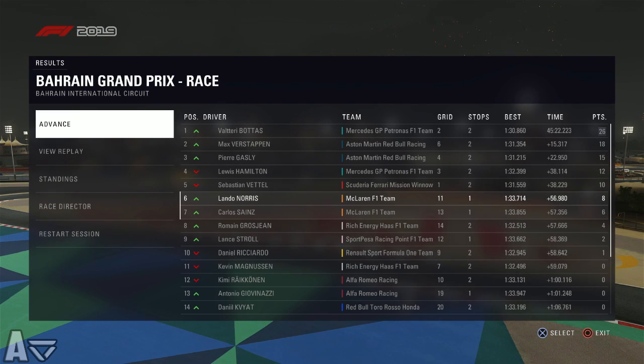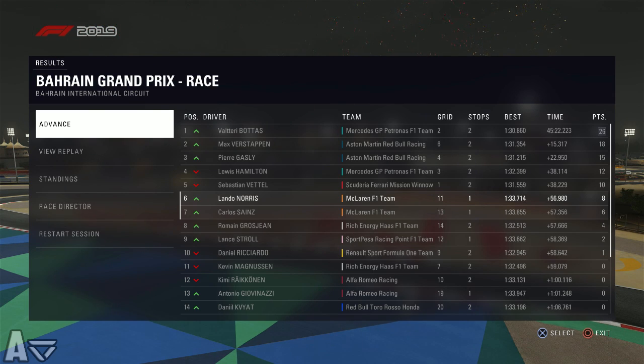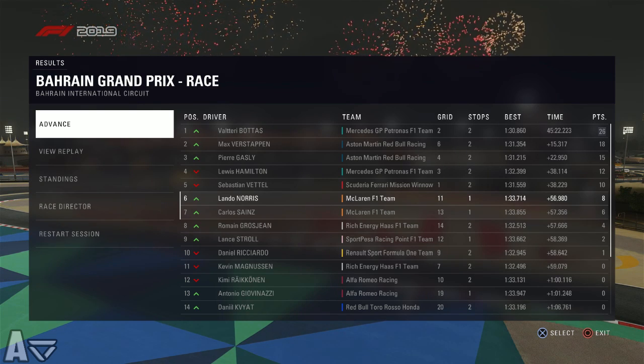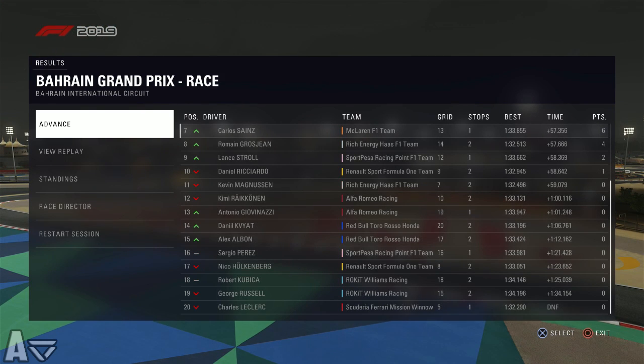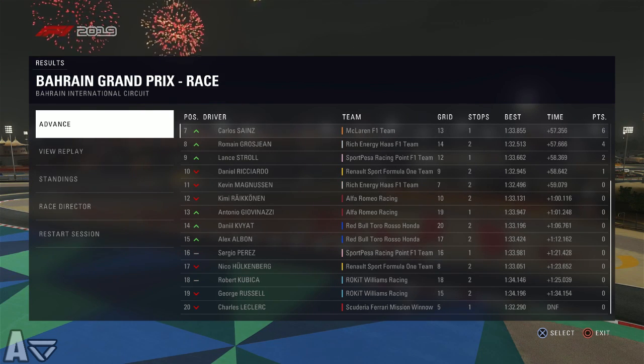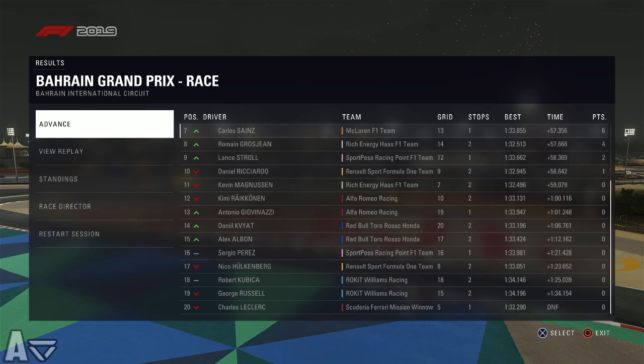Bottas ahead of Verstappen and Gasly, with Hamilton and Vettel both losing positions on race day in 4th and 5th. Myself as Lando Norris and our teammate Carlos Sainz coming all the way from 11th and 13th on the grid to take 6th and 7th position, with Grosjean, Stroll and Ricciardo rounding out the points. It was a bad afternoon for Kevin Magnussen, who looked really good in the early stages of the Grand Prix, but he must have got caught in traffic and could only manage P11.